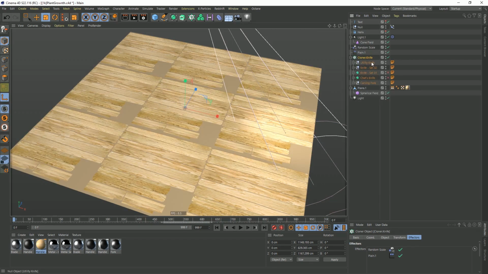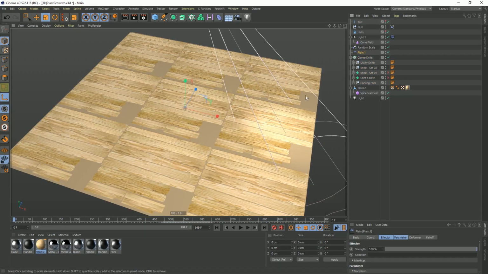And in this cloner, actually, we were playing with the idea of dust, but instead, I went into the content browser and found that there's a bunch of knives. So I dropped the knives in here. And the only difference is instead of them growing up, I'm having them animate on Y. So they're traveling downward as they grow.